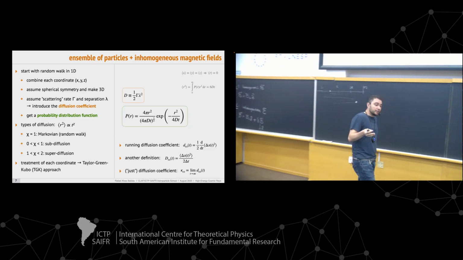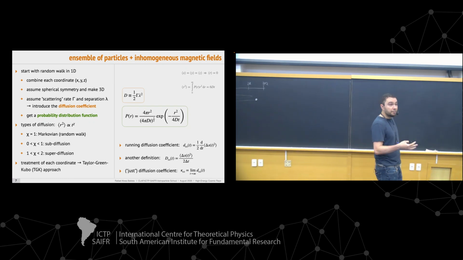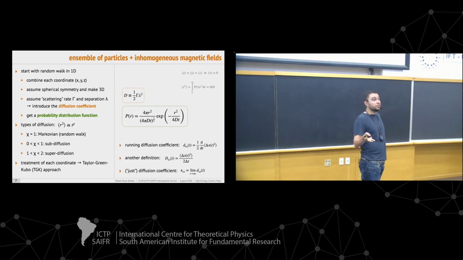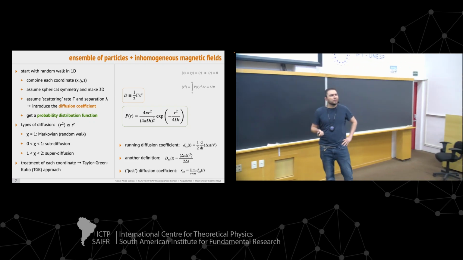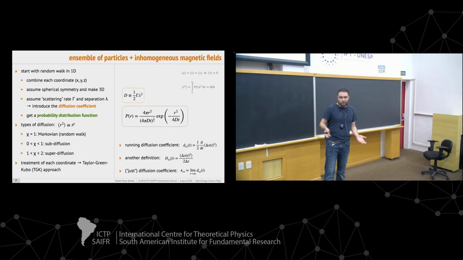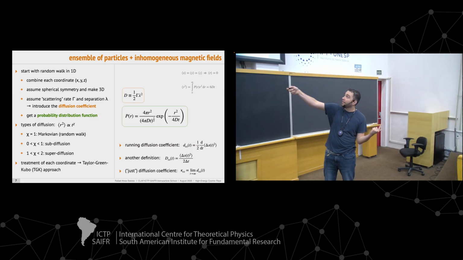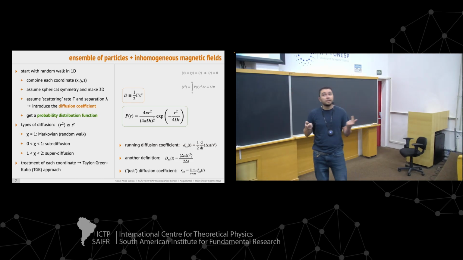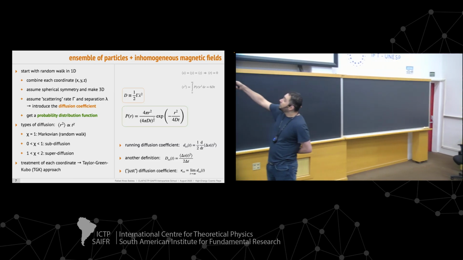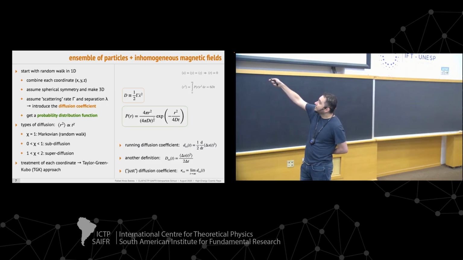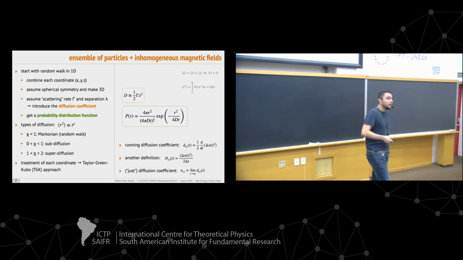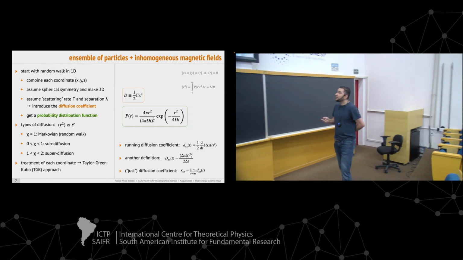Of course, there are other types of diffusion that are constrained. For example, if you were in São Paulo, in this analogy, you would need to take a car, and of course, you are not likely to explore the city on a Tuesday at 8 a.m. because you're going to get stuck in a traffic jam. So that's going to affect how fast you can explore the surroundings, and therefore the scaling is going to change. And you have a few regimes here. If chi is between 0 and 1, you have subdiffusion. If chi is between 1 and 2, you have superdiffusion. So you have these regimes.